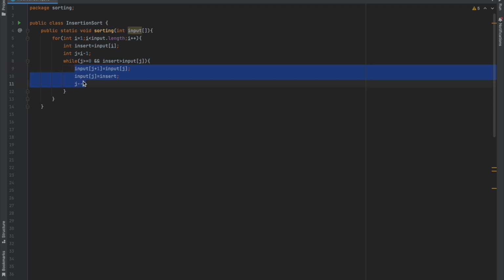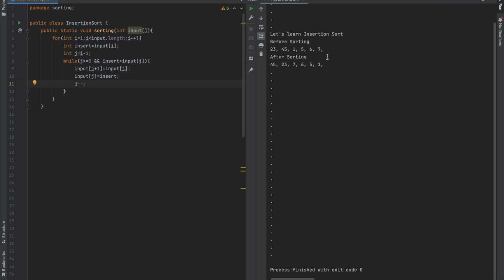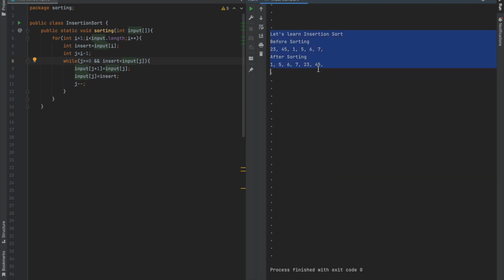Let's just run the code and see if it's working. So it has sorted the array in reverse order. Okay, actually the condition I used was the opposite, so we have to see till insert is smaller than the element at index j, then we have to keep moving. So now you can see the correct answer is coming. So you learned this also, that the same insertion sort can be used for sorting the array in ascending or descending order. So that was it for the code.